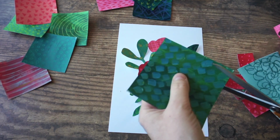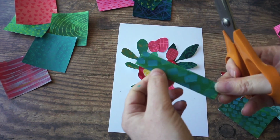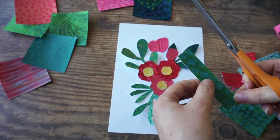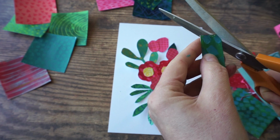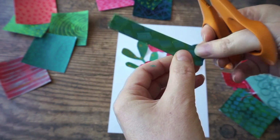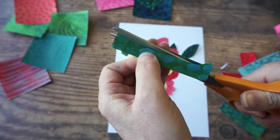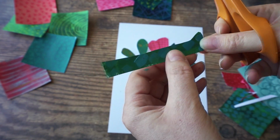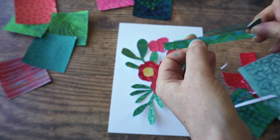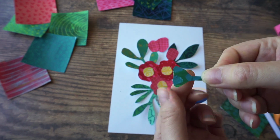So I think it's really useful if these are on stems. So what I'm going to do is cut a long strip to be a stem. And obviously this is far too wide to be a stem for a flower. But what I want is to roughly round the top like that. And then create kind of a Y shape, a funnel shape at the top. And then continue down the stem. So cut in from that side. So now I've cut a long thin shape with a wider bulbous bit at the top.